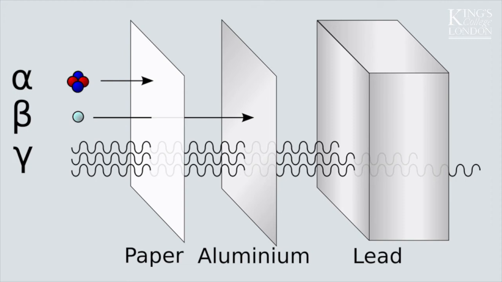Conversely, gamma radiation is tiny. It has no mass. It is just a high energy particle of light, which means that it easily passes through paper, it easily passes through aluminium and glass and other things like this. The only sorts of things that will stop gamma radiation are nice thick quantities of lead, which will absorb the gamma radiation and stop it in its path.